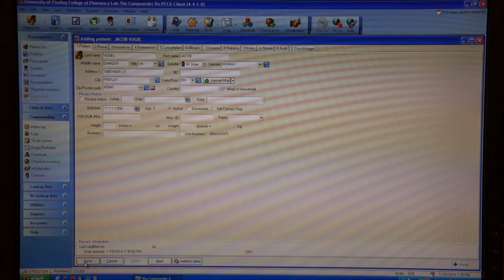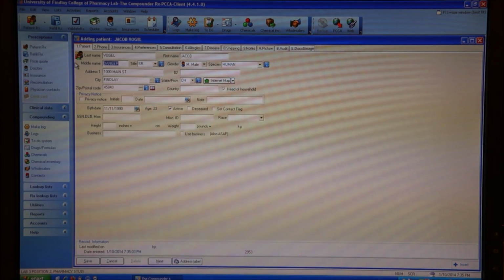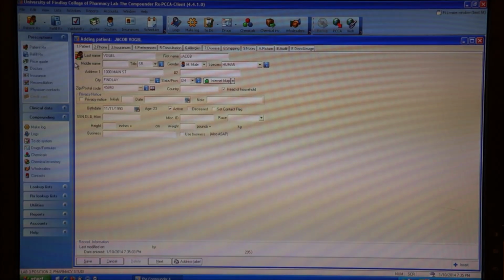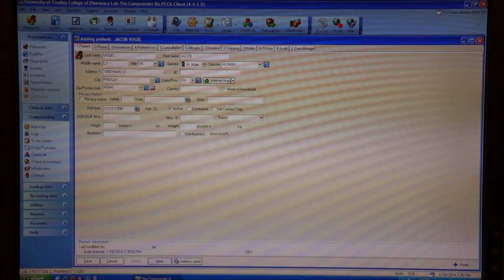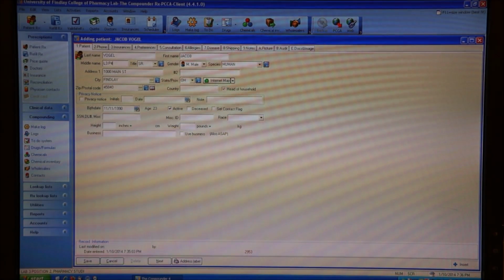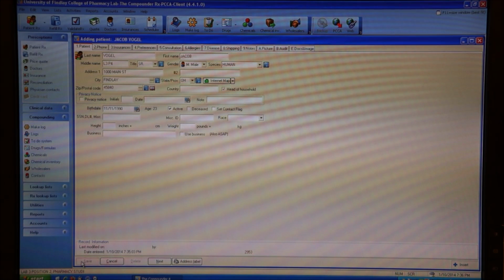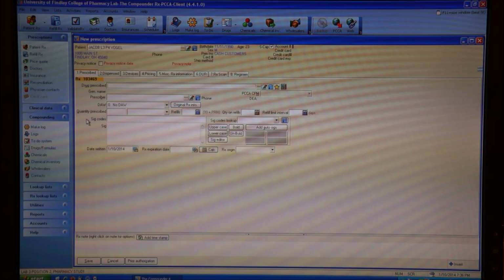But yeah, so I would hit save, but that's wrong. My middle name's wrong. I need to change it from Danger to my lab position and my lab time. So remember, I am lab 3, position 4. So that's my middle name, is lab 3, position 4. For every patient, it's going to be your lab and your position. You get to this screen after you hit save, and you're going to hit new RX.